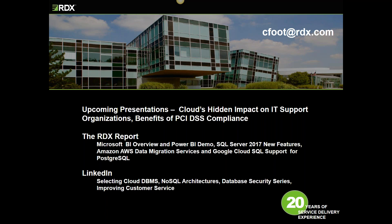Q: What's the greatest challenge when evaluating open source versus commercial products? Complexity. This hyper-competition is resulting in a bewildering array of new architectures, products, product features, and pricing options. The cloud isn't helping — it's adding to that complexity. We're not comparing product features anymore; we're comparing architectures: cloud, on-premises, multi-cloud, hybrid cloud. The evaluation process becomes much more substantial. These architectures are also going to have a significant impact on the way your shop provides support — which is a good segue into next month's presentation on the cloud's hidden impact on IT support organizations.